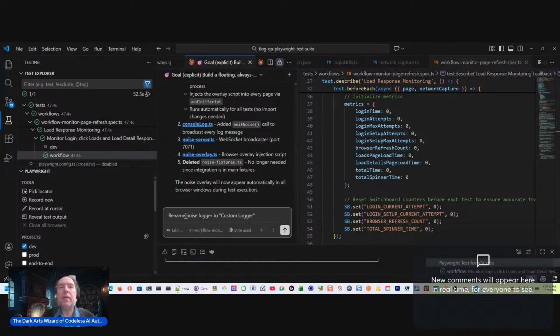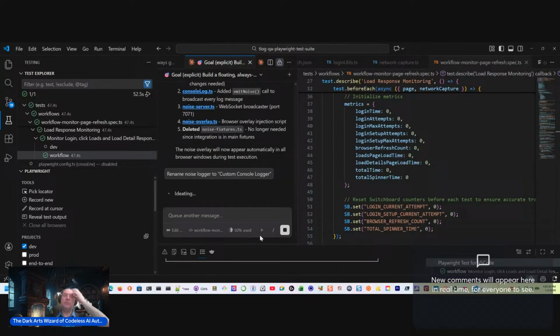Custom logger. Custom console logger. We will do that. Give it a nice name, not a noise logger.